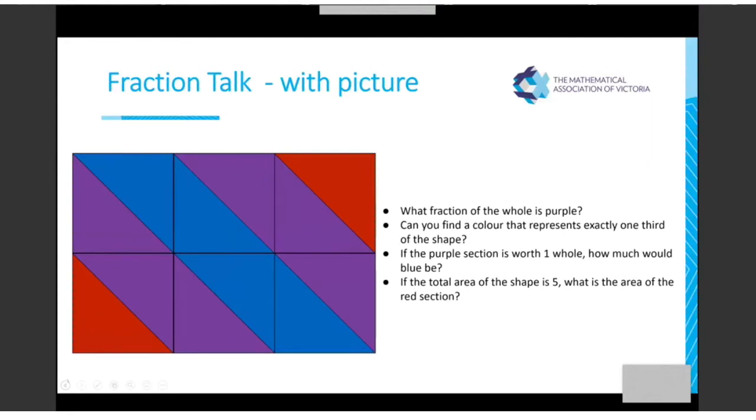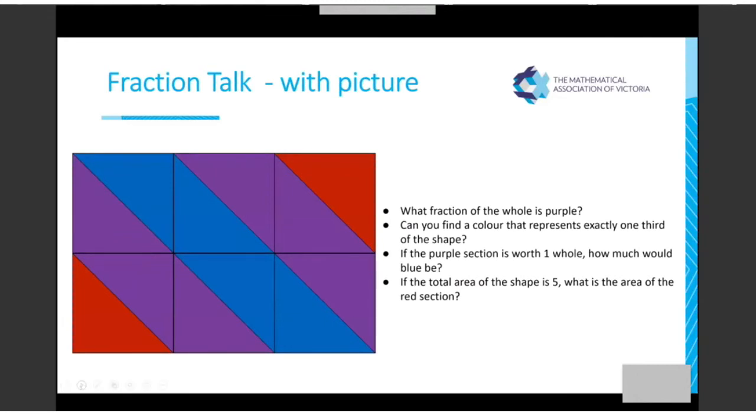Josh is saying you could use ratios. Yep, there is another way of doing it. With the 12 triangles, 4 of the same colour would be 1/3. The typical type of question we'd start with is to choose a colour and ask what fraction it represents. But then the rest of the questions we've just made up, and you can vary that. You can choose any number to be the whole, or choose the total to be any size. That gets kids away from thinking that the whole picture as we see it is the one whole. If we said the whole lot is worth 5 or 10 or 20, does that change it?